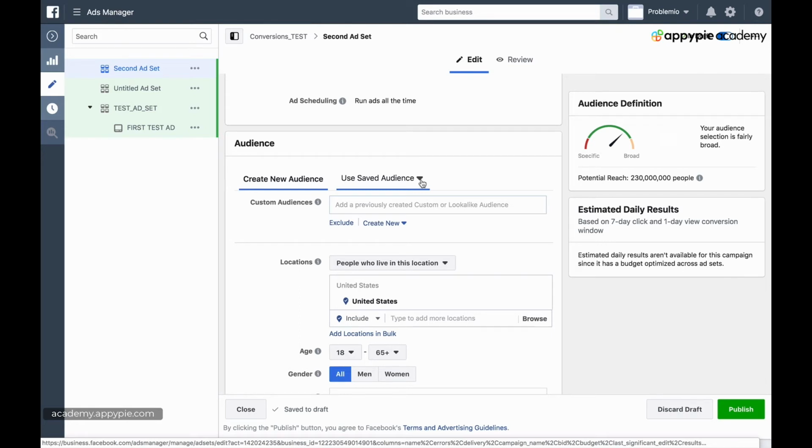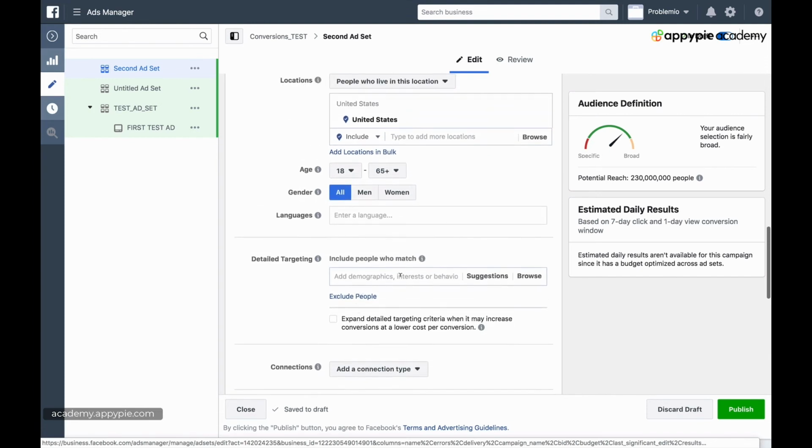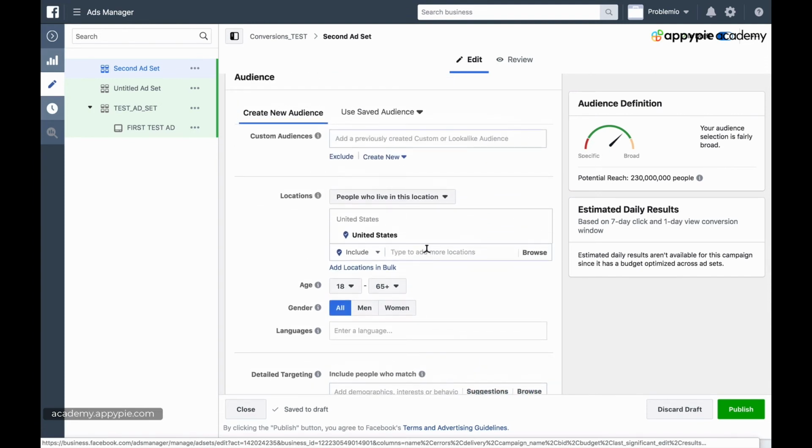And then you run an ad, not like we used to, where we just picked people from suggestions and browse, and we guessed what they were like. Maybe they like small business, maybe not. In this case, we don't have to guess because Facebook will give us the lookalike audiences.